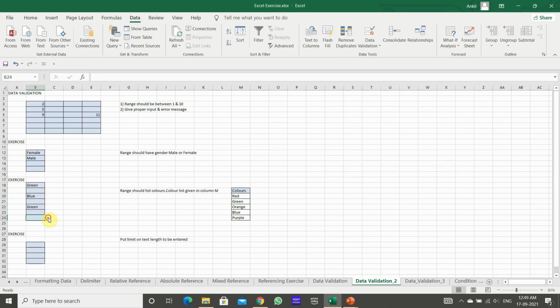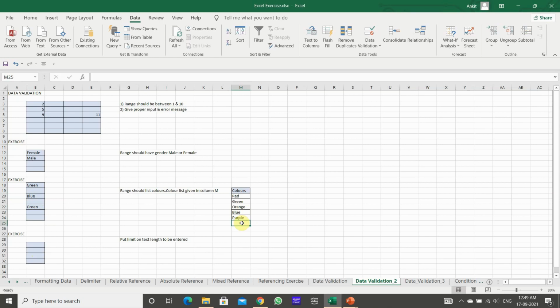Now if you observe one thing, if I click the drop down icon, you will see some empty cells here. The reason I have selected the empty cells as a part of data validation is that if you want to enter any other color later on, you can add it here.